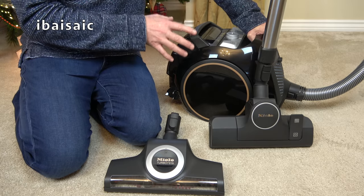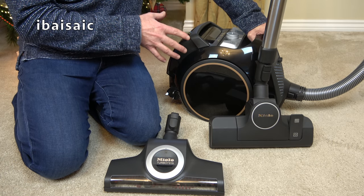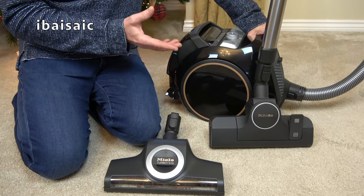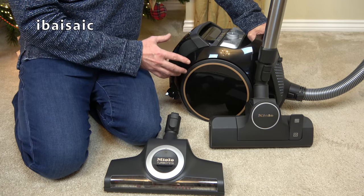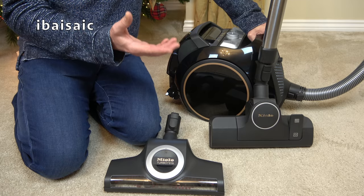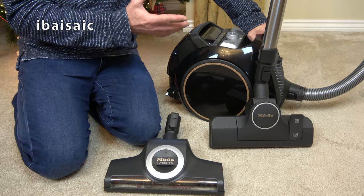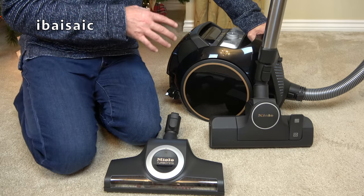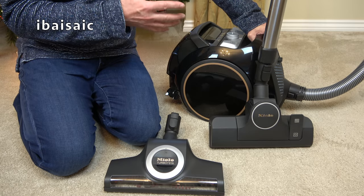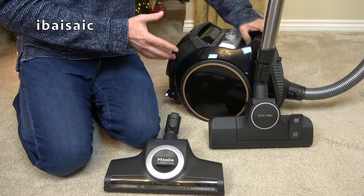Now I'm not going to save up all the dirt. In previous Vacuum of the Month series I would save up all the dirt I'd picked up during that month, weigh it, and then compare it with the previous cleaner. It's not really a fair comparison because the amount of dirt you get in your house does vary across the seasons — you might be bringing in more dirt during the winter than in the summer, more mud that dries and needs picking up. There are different types of dirt to pick up throughout the year, so it's not always fair. But I am going to show you the dirt I've picked up so far and in use I really like it.